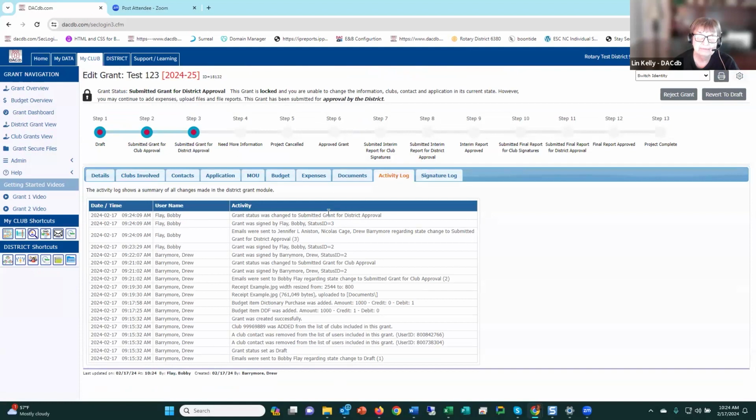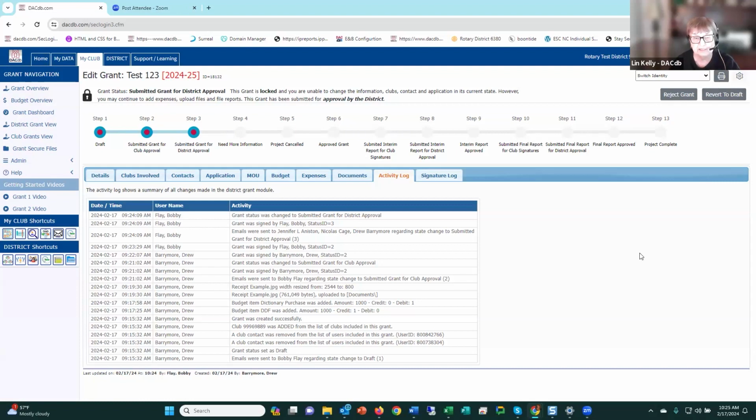Now, sometimes clubs will come in here and for some reason, they will click this button, revert to draft. If you do that, all your signatures will be lost and you have to start the signature process all over again. So be aware that that will happen if you revert it back to a draft.